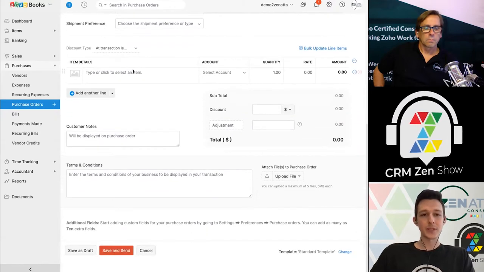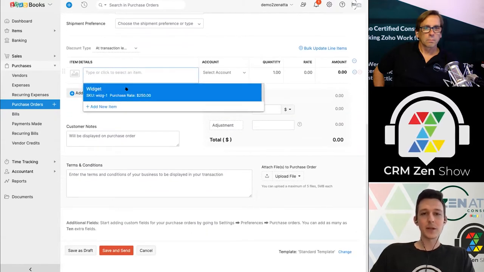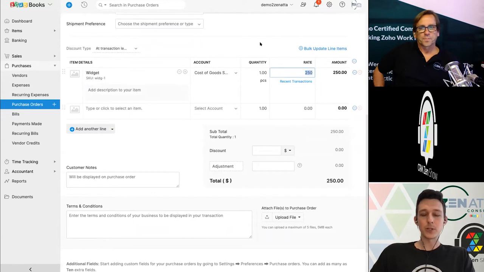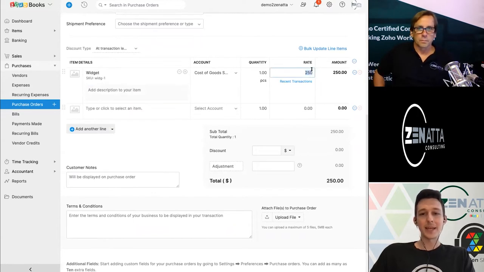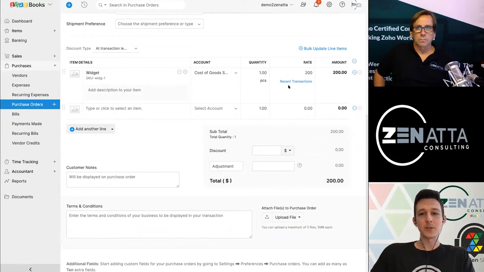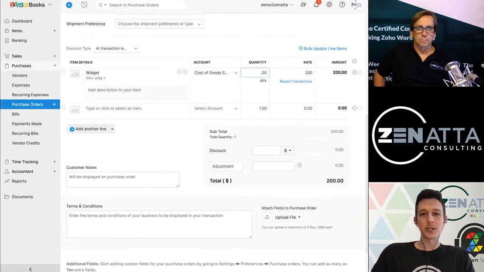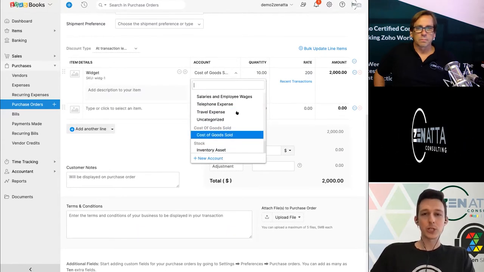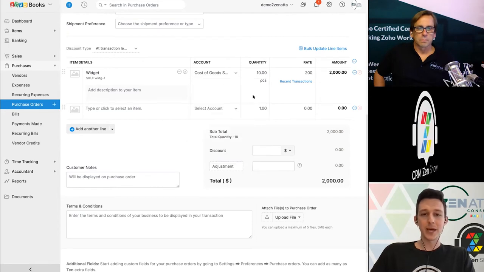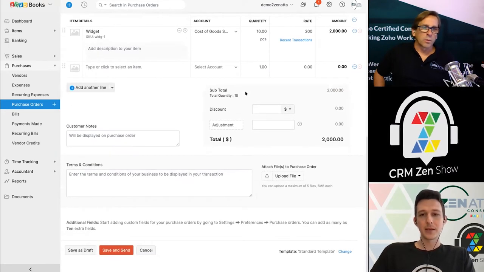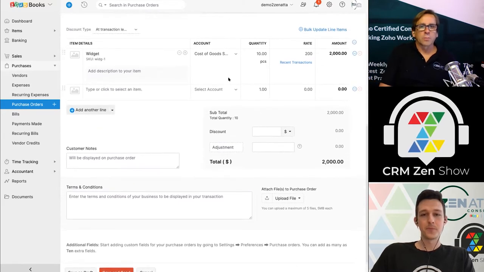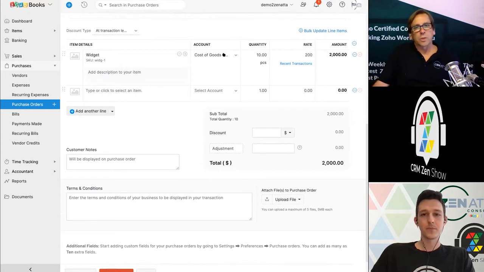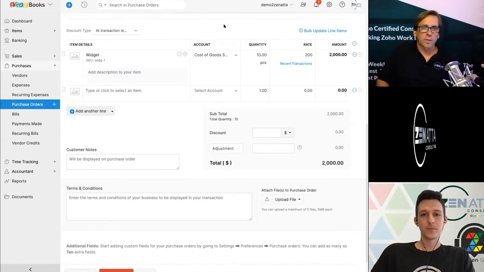Now here's the important stuff. Here we have our list of items that we're able to purchase. I'll select our widget. That pulls our default purchase price of $250. I can change this. Maybe I'm trying to be cheeky and decrease my price, so I decrease that down to $200 and submit the order this way. An important piece here is that we can map which chart of accounts entry this should go into as we make this purchase. You might note that in a previous video, we talked about setting up these items. When you set up this widget item, you put the sale price in there, you put the amount of money it's going to cost you, and you automatically map it to the account. That's why all of that fills out.